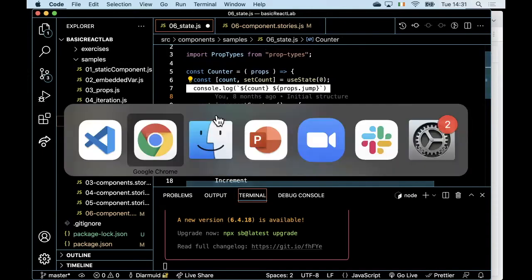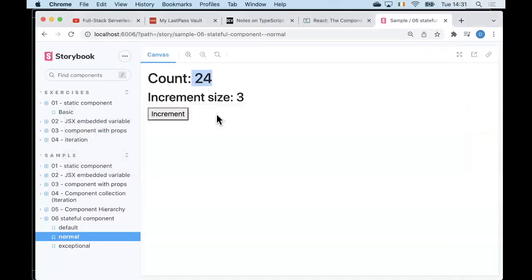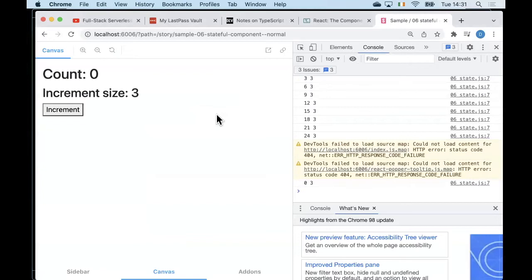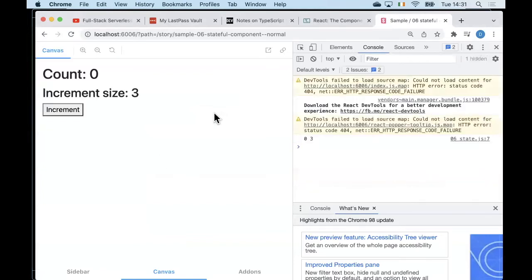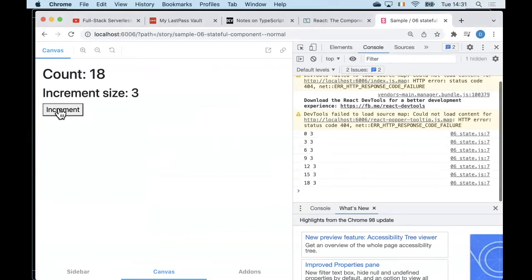And again, if I go back to here and open up my dev tools, I'll just do a refresh to clean. And every time I click my button, you'll see stuff appearing over here. These are coming from the console.log that I have in my code. And that proves to me that the entire component function is executed from beginning to end. But of course, each time the component re-renders or re-executes, there's a new value for the count variable. And that's proven here as well.